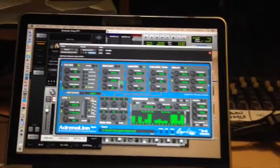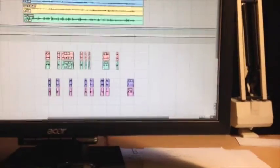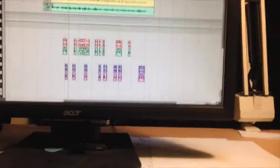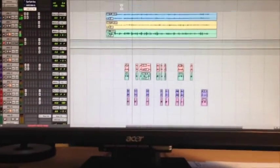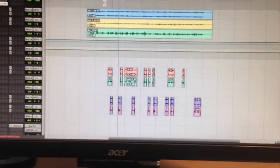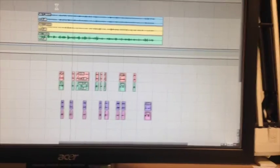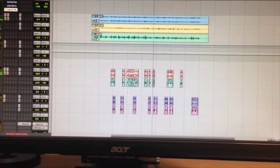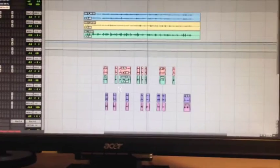Morning again. Well, here I am back in the studio. There's my bike that I'm not on. And working on this thing. That's a Roger Linn Adrenaline, which is a pretty cool thing that I've been messing around with. So what I've got up here is this F just intonation kind of thing. And then I laid in some of these little distorto just intonation chords that come swinging in. Like here's one coming up right here. We've got that just intonation kind of vibe. 7 and stuff like that.